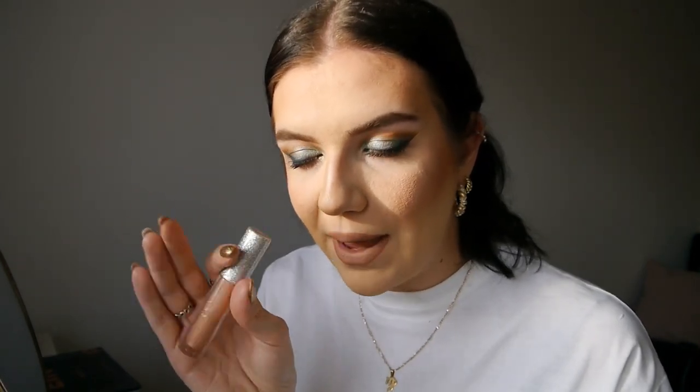And then what I'll do throughout the day is top up with my lip gloss. This is Butterfly Bling and it's in my cruelty-free project pan.